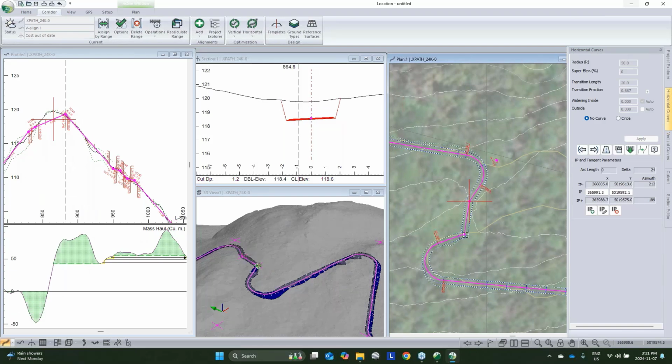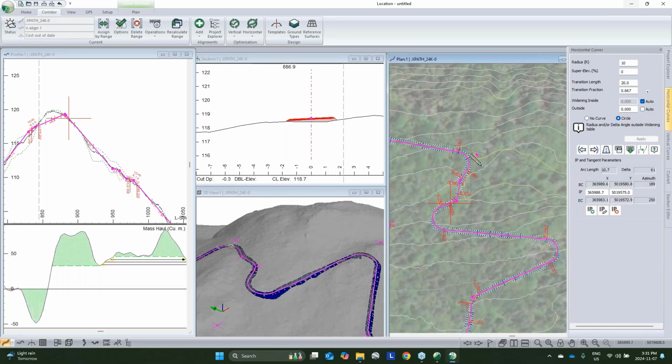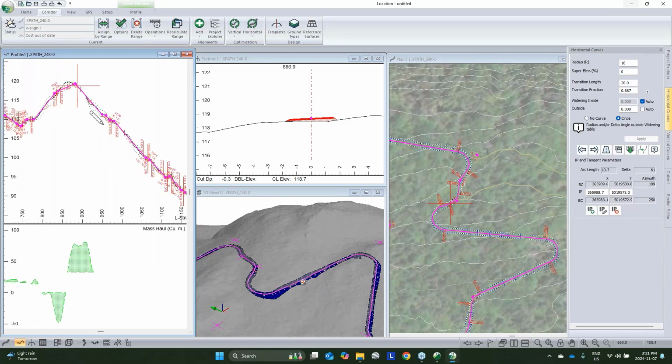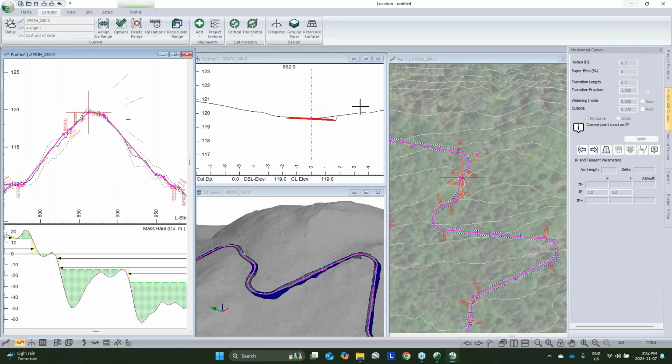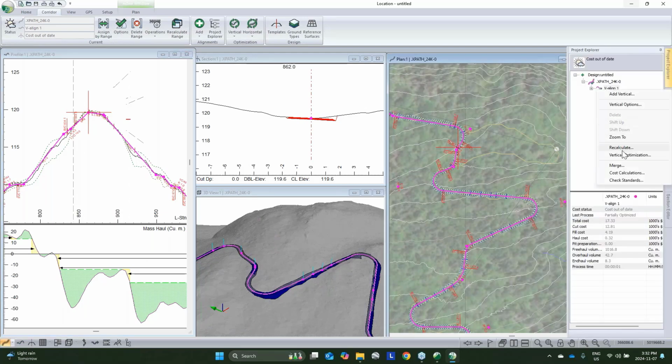So we can make manual adjustments as needed, and we could re-optimize, or if we don't want to do manual adjustments, we could redo our Path Explorer exercise from that point to go back to there. Now with all of this, of course, we did change things. We could make manual adjustments to our vertical, or we could just rerun the vertical optimization again.